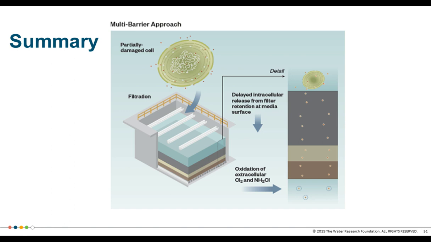When we're looking at how this impacts how we're thinking about this issue of cyanobacteria entering the treatment plant and pre-oxidation, it truly stresses the importance of using a multi-barrier approach. So here we have a schematic. This will be included in the guidance document. But looking at partially damaged cells that, say, could be retained on a filter.